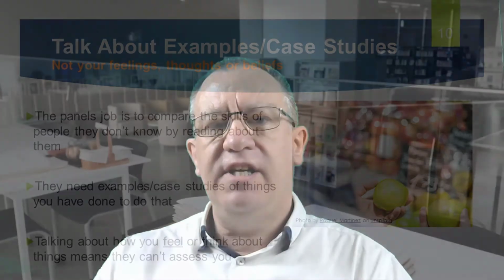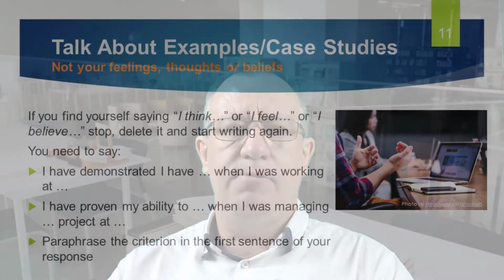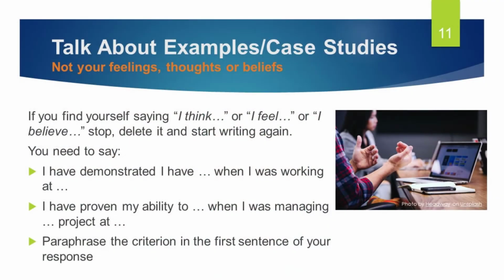So what you need to do, when you give a response to a selection criteria, is give workplace examples that show your skills. Think of them as mini case studies. If when you're writing a selection criteria response, you start to see words on the page that go along the lines of, I think it's important to, or I believe that people should, or I feel, and using those kinds of statements, you need to stop what you're writing, delete it, and start again.